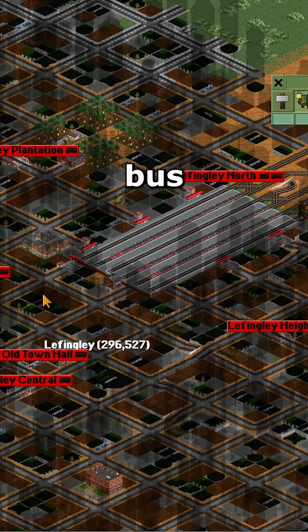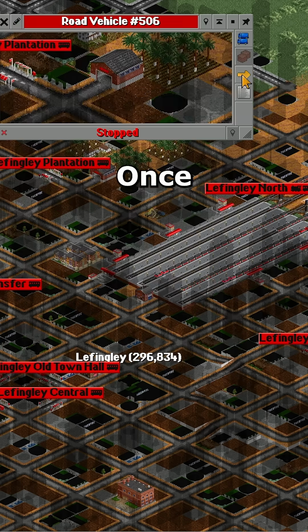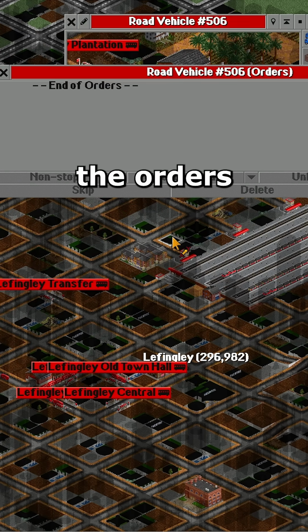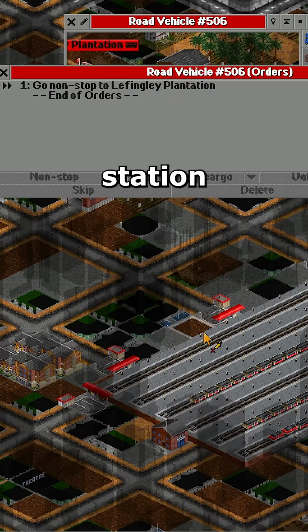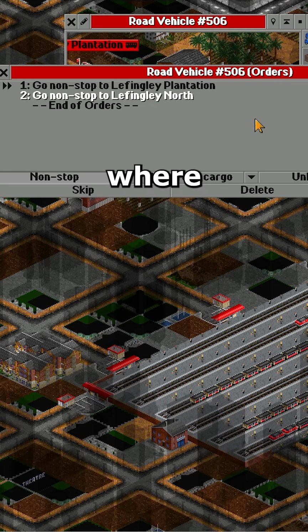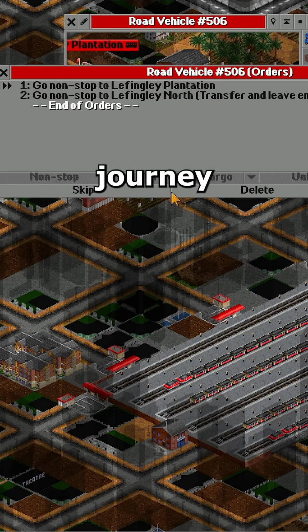Now we've got 3 bus stations to go to our train station. We don't need 3 different sets of orders. What we can do is get a vehicle. Once we have our vehicle, we can set the orders up and give it the orders for one of the routes. Go to this bus station and then to the train station where we want to transfer our passengers so they can go onward with their journey.